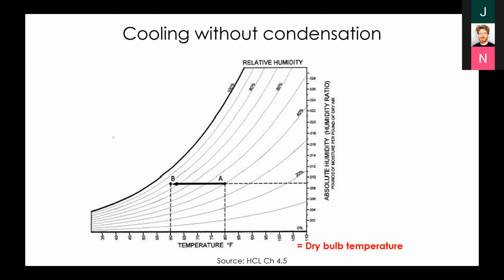So if you are cooling without any sort of condensation, then what happens? Well, you can see that from point A, where we're at 40% relative humidity, we cool, which is to say we go left on the x-axis, down from 80 degrees to 60 degrees. Suddenly, if we're at 60 degrees and we have the same total amount of humidity, this is 80% relative humidity, whereas it was only 40% in the first temperature. Why is this? Because hot air can hold more moisture. So as we cool the air, the relative fullness of moisture of that same air increases.